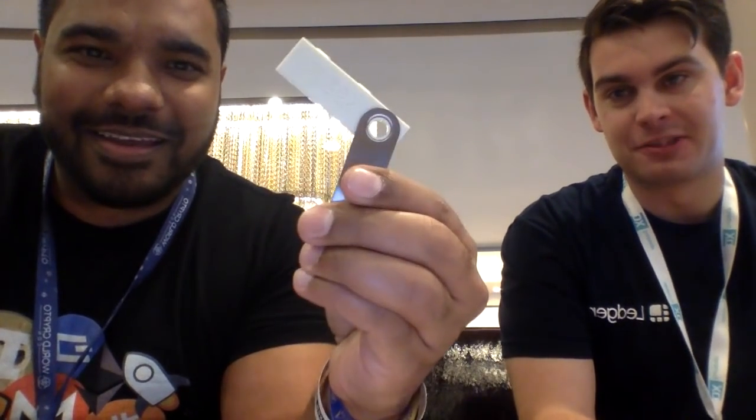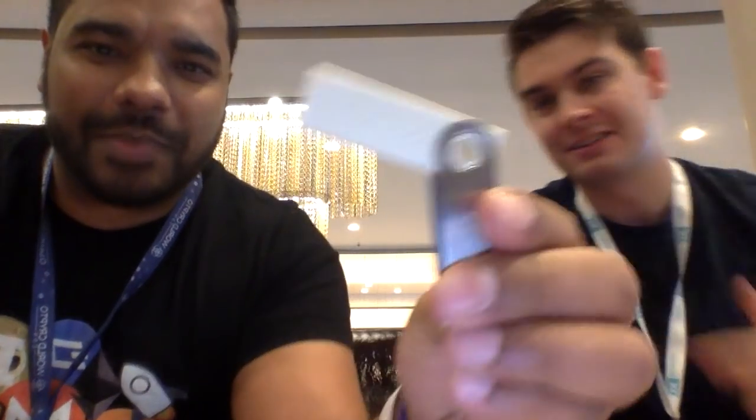It's engraved with the date and everything. Just yesterday we came out with our second limited edition called the Ledger Nano S White Paper. It has a very unique box — it's styled after Sgt. Pepper's. We've created our own crypto gang, and inside the box you'll find a white Nano S engraved with the date of the Bitcoin white paper. It also comes with a poster — a full-sized version of the front and a mini actual white paper.